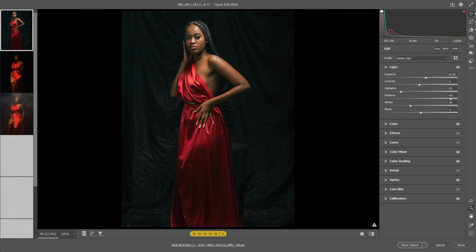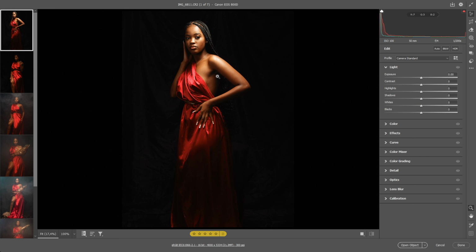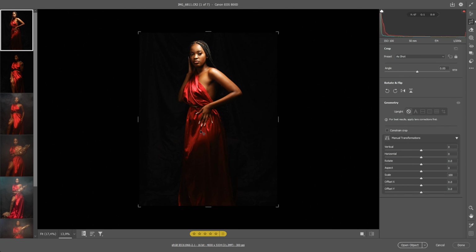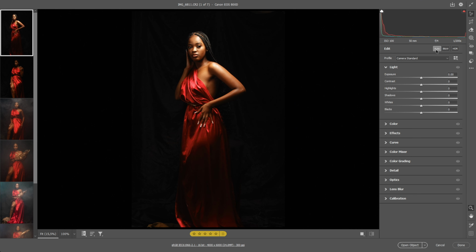So I do already have an adjustment on this, but I want to reset it. This is how the photo was shot. My camera, I was switching this, I think, with the 800D, if I'm not mistaken. Yeah, it was the 800D. So the zoom, I'm going to reset it to full, then I can see, as you can see, I grab a little bit of this, and what I do as well is I'll just come to Auto.